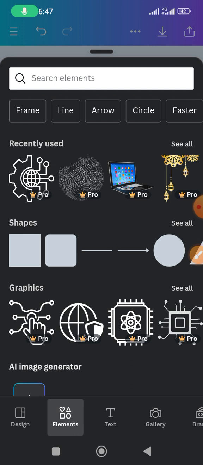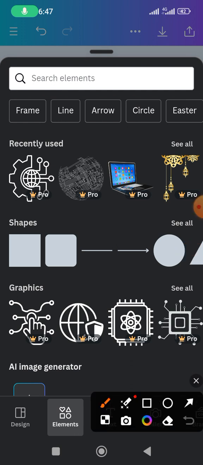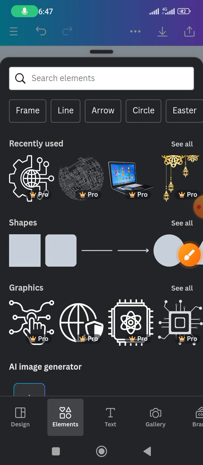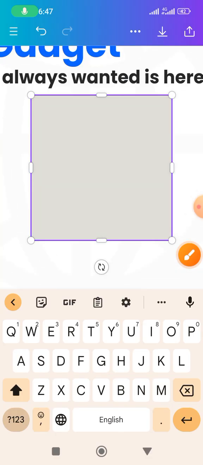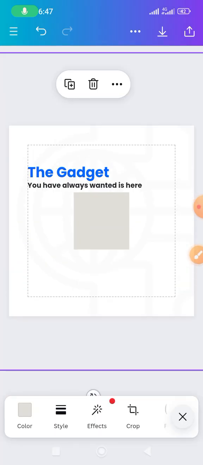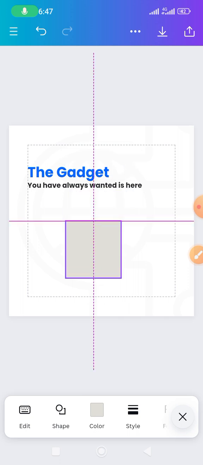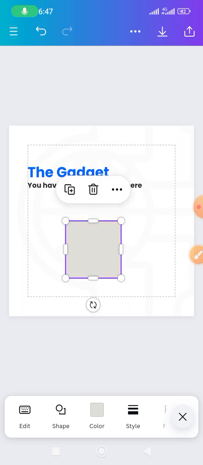You can just click on this shape here. Once you click on it, you just click back on the background. If it pops out very light for you, just click back on the background to reduce it like this. So you just click on the shape here. You can change the color. If you want to change your shape color, this is where you will come to.